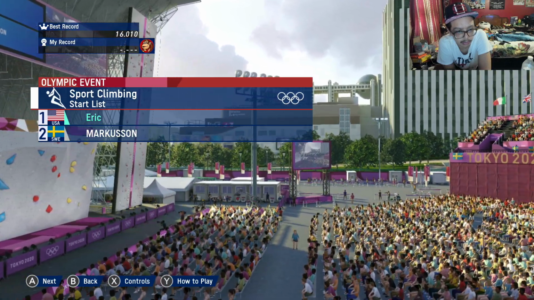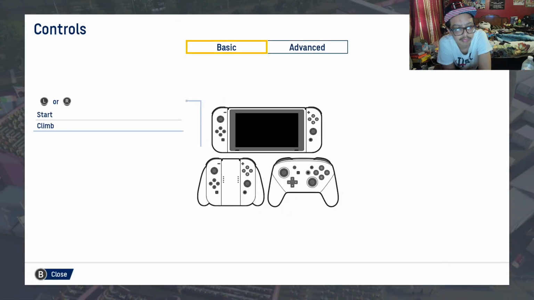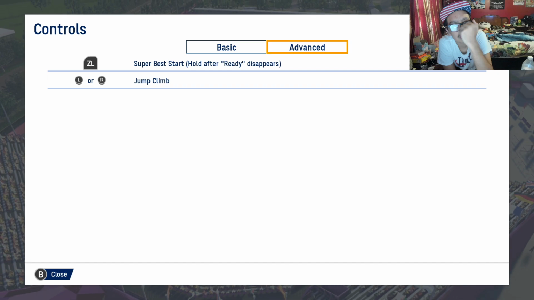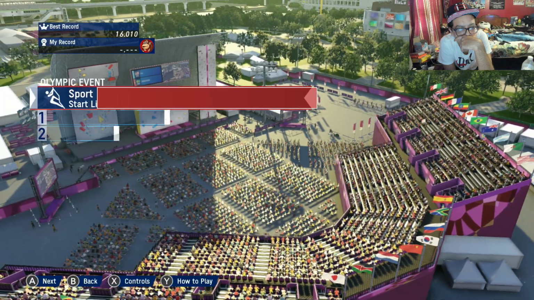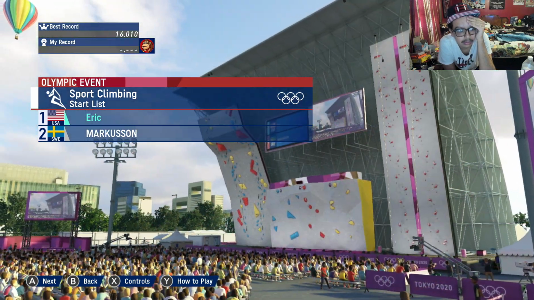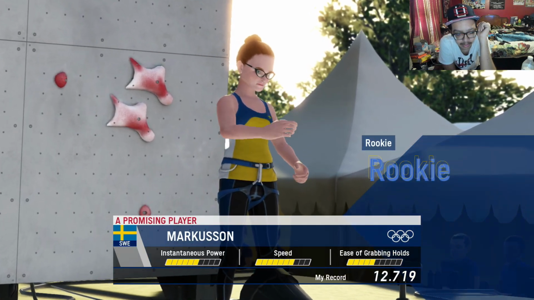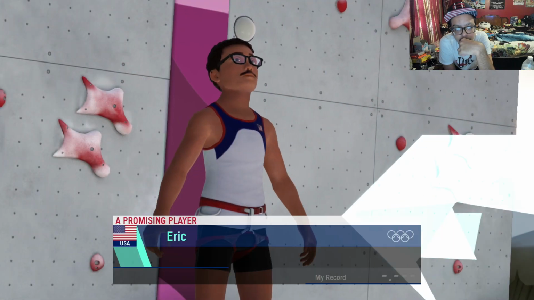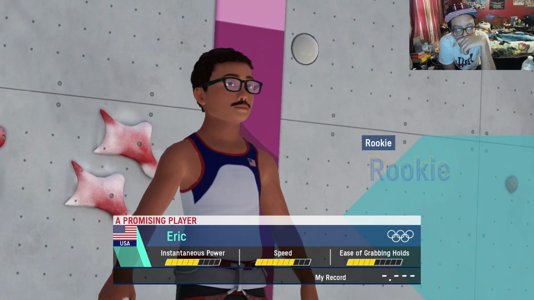Okay, we're going against someone from Sweden. Okay, best start after ready disappears. Wow, look at all the stands for this sport climbing show. Oh, it's a female. The rookie. And so we got a male versus female event, folks. Something that you'll never see. United, oh my gosh. Look at America. Me. The rookie. We're ready.